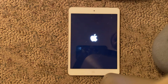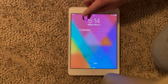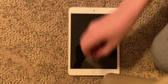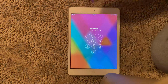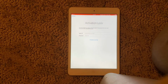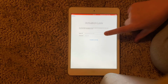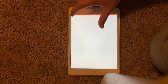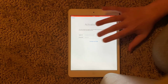Oh! What? Activation required. Uh-oh. What just happened? Oh, I declined it so many times. I need to put in my iCloud. I want to not right now. Fine, I can't. I have to enter it now.